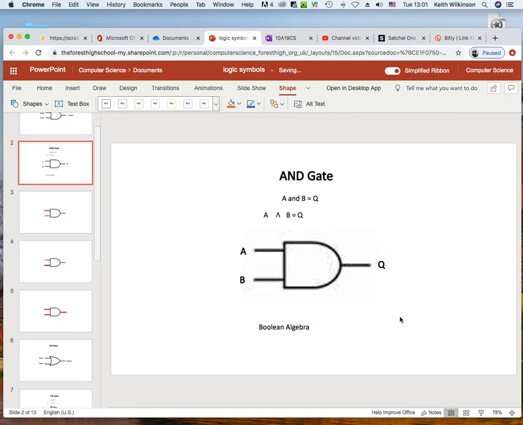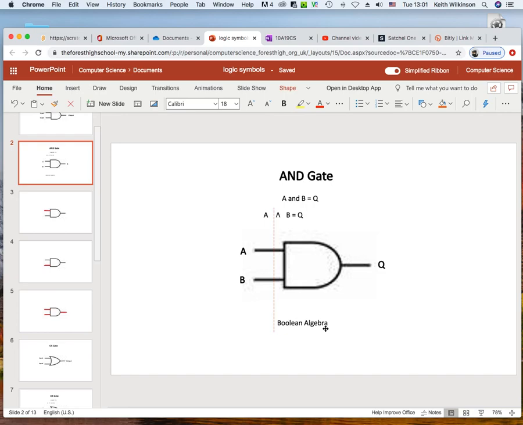And we will use it a lot in programming. You will be doing a fair amount in exams. You'll be expected to be able to write these in either way, as long as you're consistent. You'll be expected to draw the diagram from a given expression. So if I gave you A AND B equals Q, I would expect to see that diagram. Or if I gave you A, the upside down V and B, I'd expect that diagram.